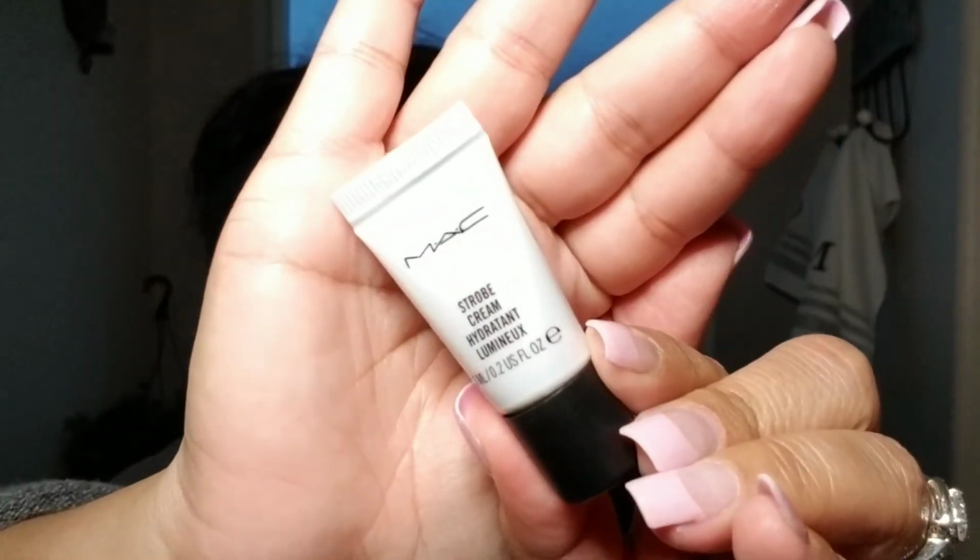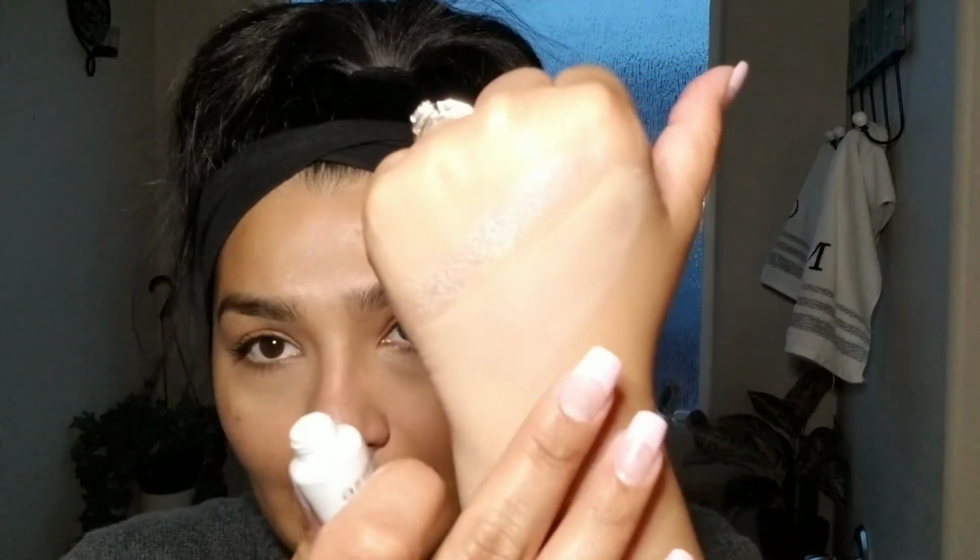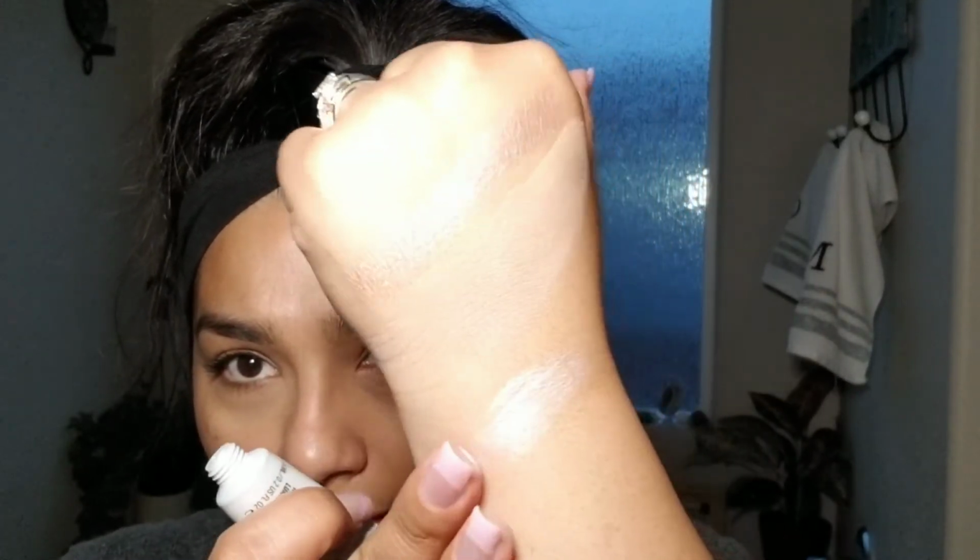But you do get, for the last thing, a MAC strobe cream right here. I've been wanting to try this for such a long time. I've swatched it on my hand in Ulta or Macy's, but I've never actually got a sample of it. I've never actually tried it on my face before makeup, or as a moisturizer, period. And I have really been wanting to. So this one is in Pink Light. It says you get 6 mils. That is what it looks like when you don't spread it out. It has a little pink shimmer, and you can wear this by yourself or with makeup.